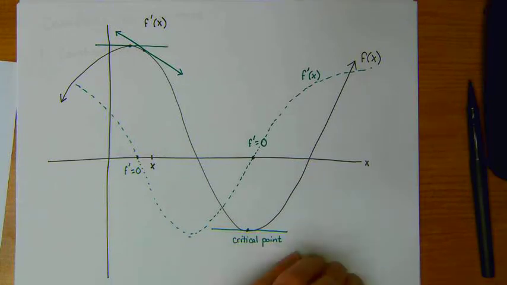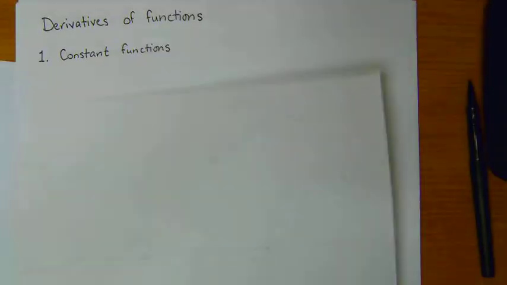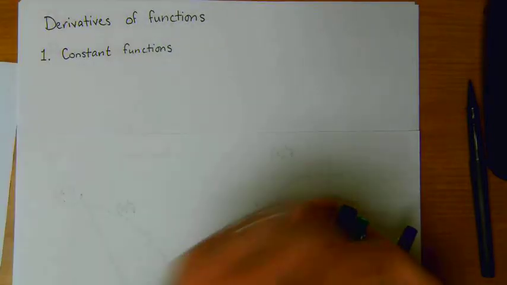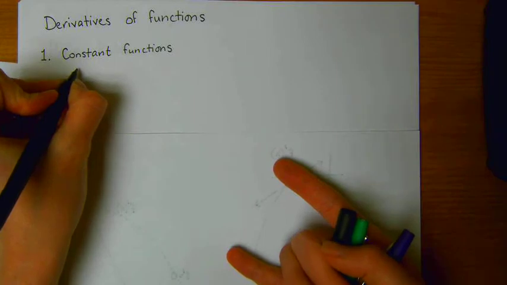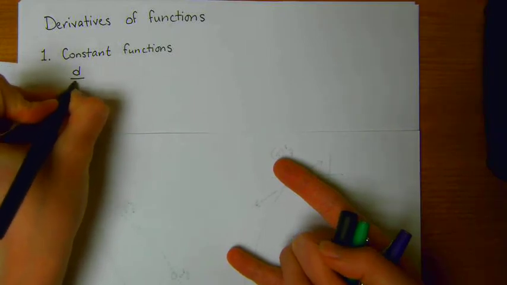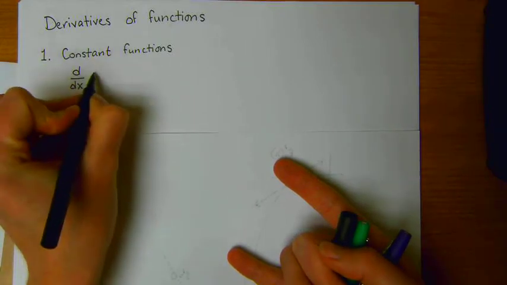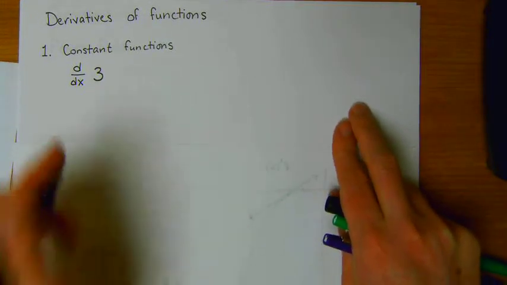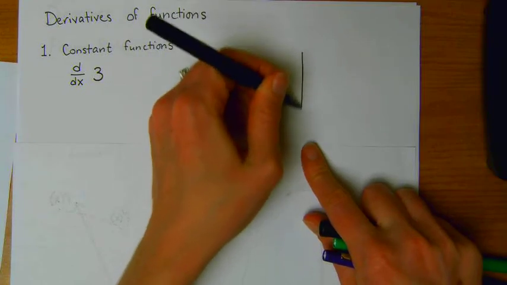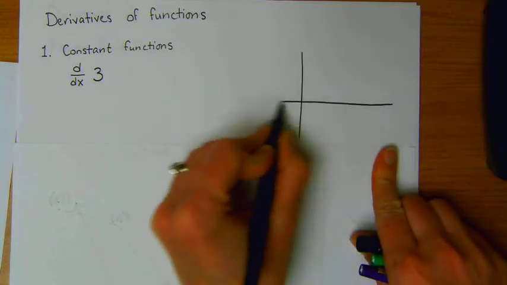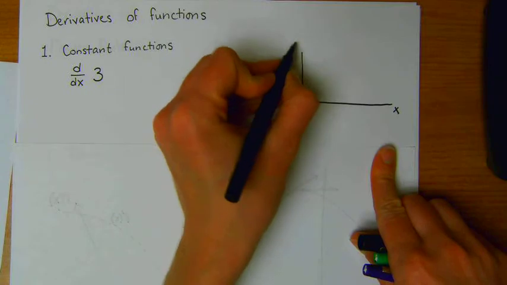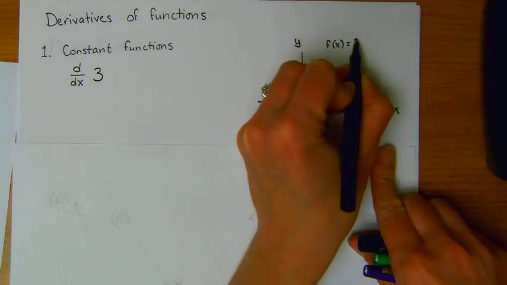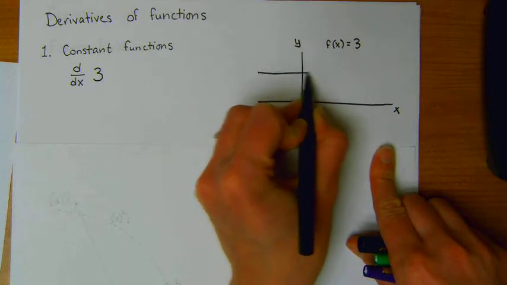Next, let's look at some derivatives of polynomials. So, what's the derivative of a constant function? Well, what is a constant function? Let's say I'm going to want to know what is the derivative of the number 3. So in my head, I'm thinking of 3 as a constant function. Here's my graph, that for any x value, my output, my y value, is going to be equal to 3, which gives me a horizontal line.